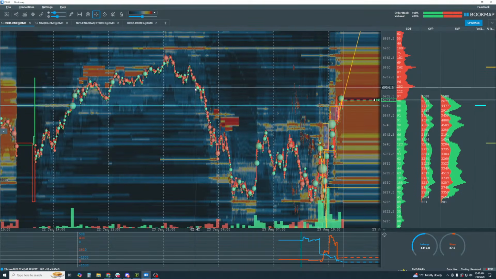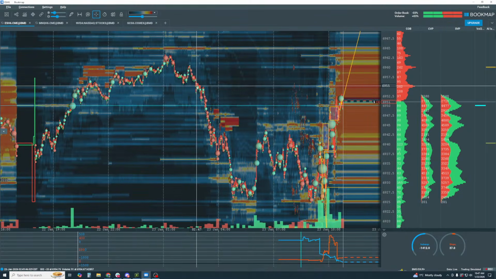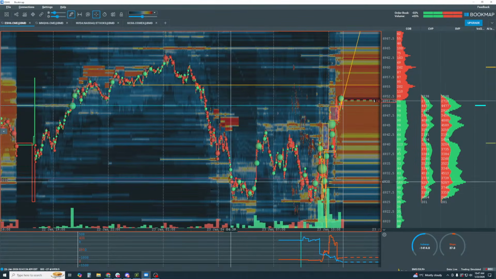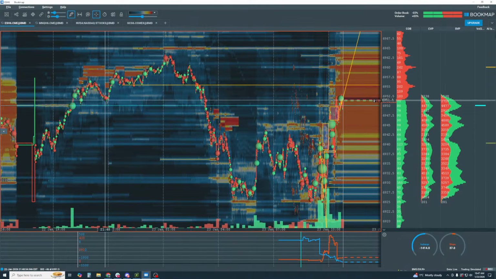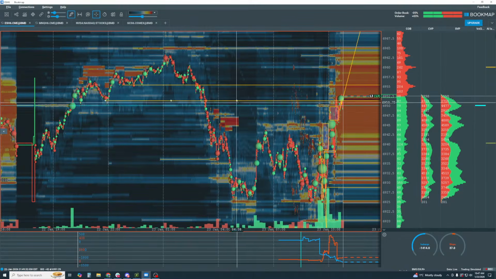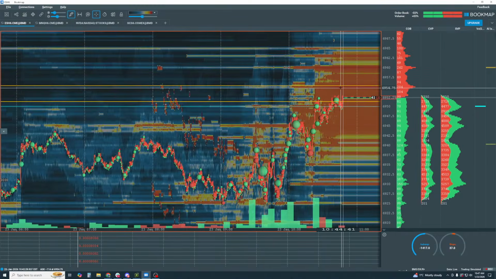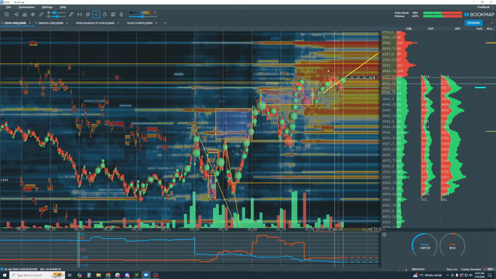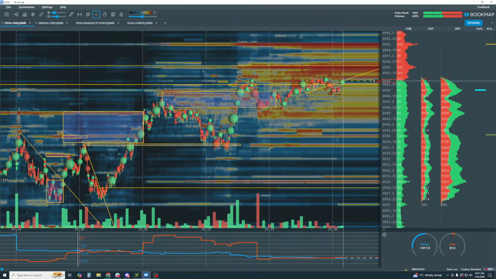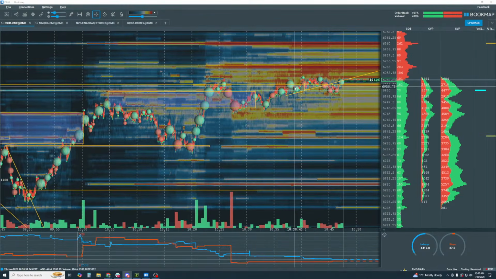So where are we going to go on the bigger picture? Well, we can also look at some structural levels in here from January 23rd. Or I'm sorry, this is the overnight here. I would look for this area right here. It looks pretty good, right? Right there as a potential target. We're struggling at this area right here, as you can see, trying to get through it. Okay, so again, just levels and order flow.